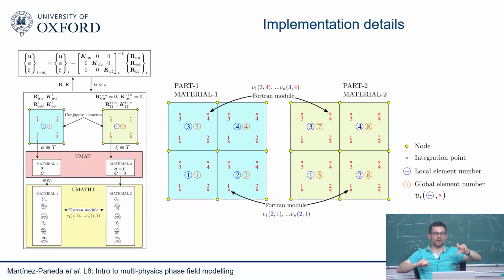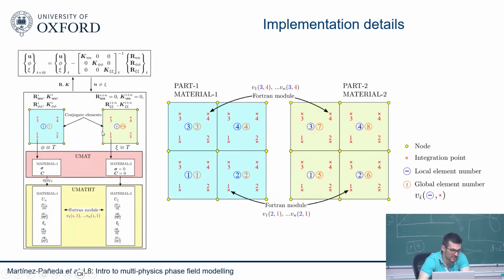And the moment you duplicate your part, Abacus numbers elements in such a way that there's a unique relationship between them. So if this is my part 1 and this is my part 2, this element 1 is going to be connected to, the numbering is such that there's a local element number and a global element number. Abacus is going to use the same local element number, so this is 1, 2, 3, 4. Assume you have a very simple model with 4 elements. You're going to have element 1, element 2, element 3, element 4. Abacus is then going to call element 1 locally, 2 locally, 3 locally, 4 locally, or 5 global, 6 global, 7 global, 8 global. So you know basically for one part, what is the element that corresponds to the other part. And then you have a Fortran module in your subroutine that passes things around.